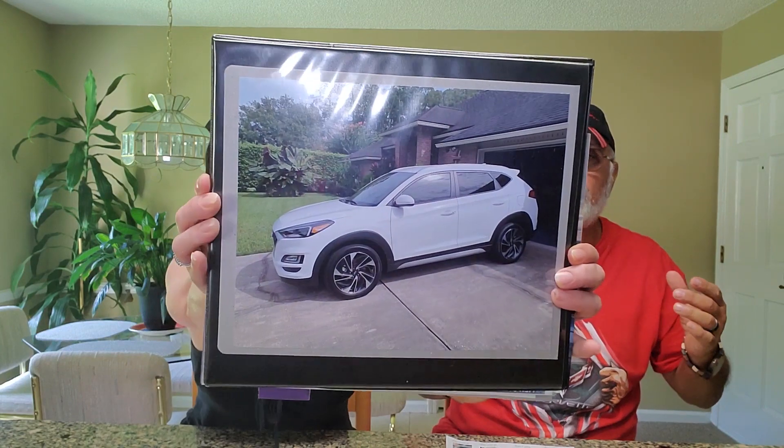Hello peeps and welcome to another production — or as I call it, driving my daughter crazy. Now if you noticed the thumbnail, you might have seen this and you're going to ask what it is. So before we get into the video, I want to explain. Whenever I purchase a new or used car, the first thing I do after reading the owner's manual is go to Walmart and buy a $2 binder, a five-piece divider, and a package of clear pouches. This binder contains all of the information necessary for the car, broken up into five sections.